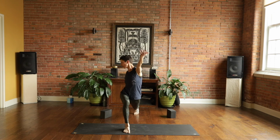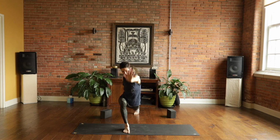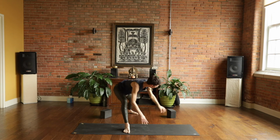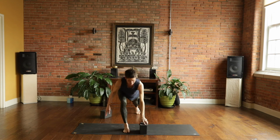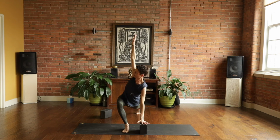Right arm drops, left arm lifts, tipping back. Really finding this active reach of right fingertips towards the earth. One more breath. Hands windmill down, so left hand touches. You might get your block here. Take a twist towards the right, using the press of left hand down to find maybe a softening of left side ribs.